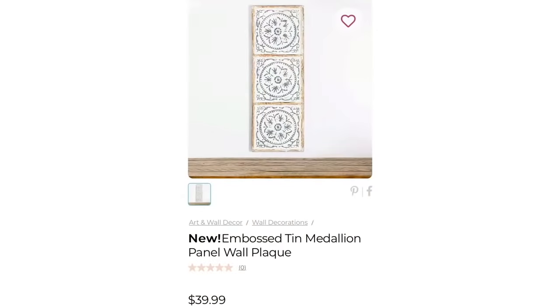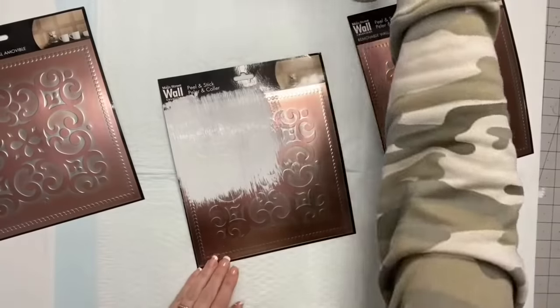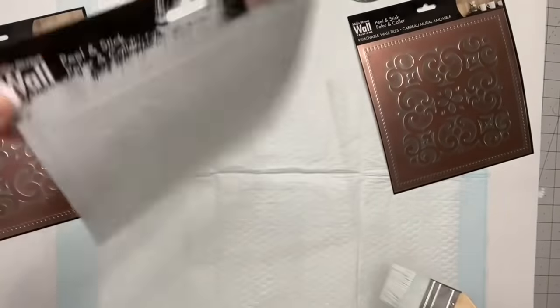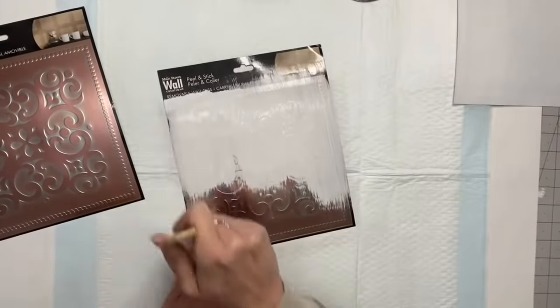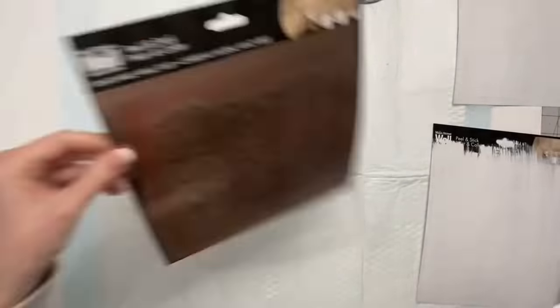Okay, we're gonna make something super similar — and I don't want to toot my own horn, but I think mine is way better and goes better with my decor. So these are the tile pieces from Dollar Tree; I just picked them up a couple days ago. I'm taking Rust-Oleum Linen White chalk paint and painting all three pieces with just one coat — we're not going heavy-handed because we want that raised decal to still pop through, and we don't want heavy coats before we distress later.